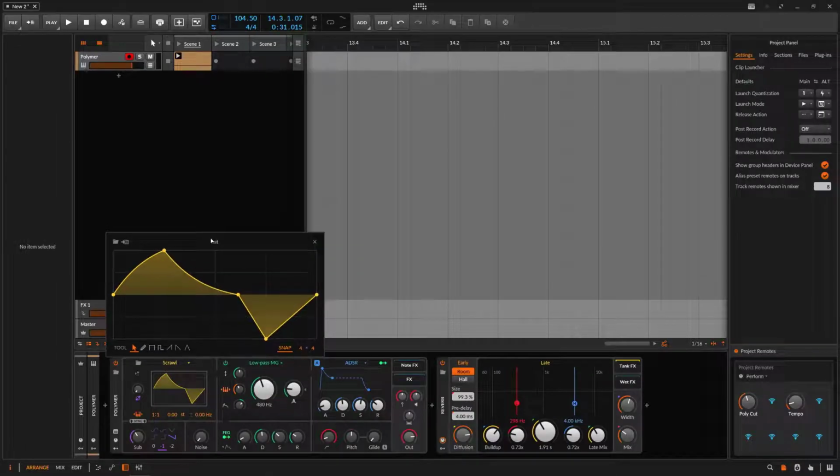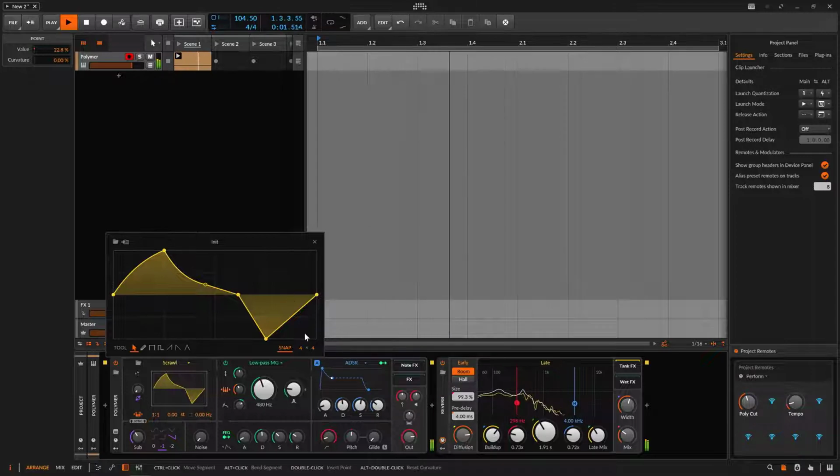So you can find the Scrawl oscillator on the Polymer, but you get it as a grid module. So if you know your way around the grid, you can find it there. So right here, the point is that you can draw your own waveforms. I'm gonna be playing a single note. It's just a single lonely note.